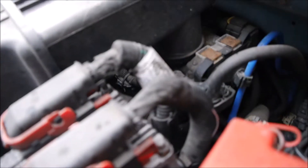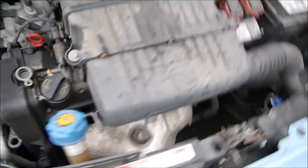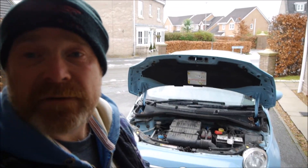Let's open the bonnet. First impressions — the engine is minuscule having worked on V8s and big American cars for so long. But the important stuff like the chassis rails look straight down either side. This is just filthy and needs cleaning. Probably going to be easy to get underneath it and see what's going on. Let's get it fired up and see what it sounds like. Well it runs sweet enough, sounds nice — a bit nicely warmed up. If nothing else it's a bit nicer to work on inside. I'll just start tinkering and cleaning and let's see what we can do to make it a bit more presentable for my daughter.